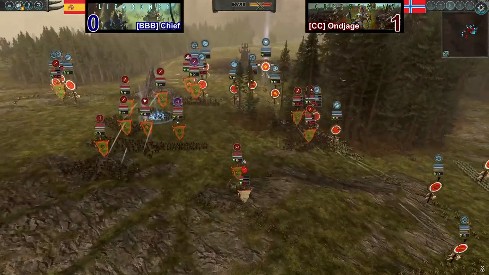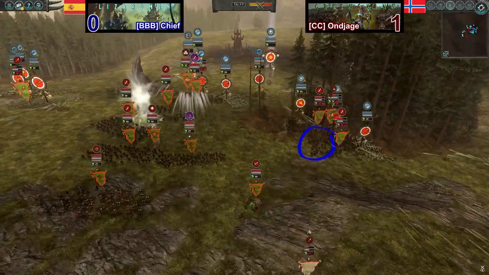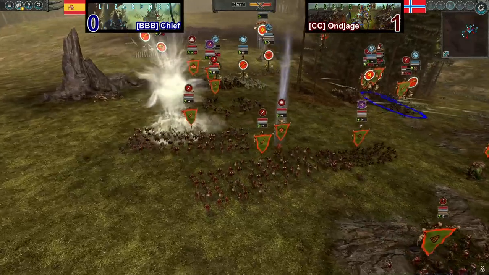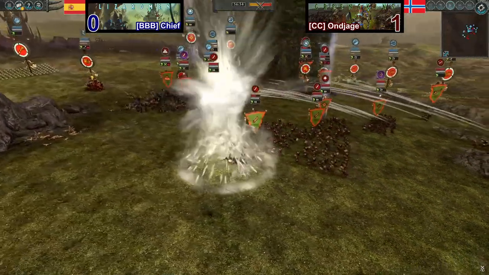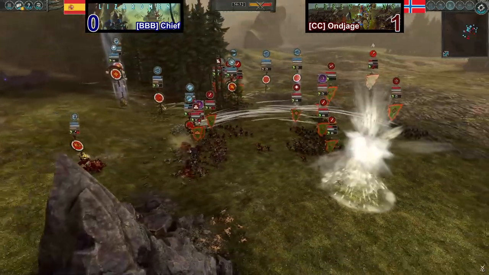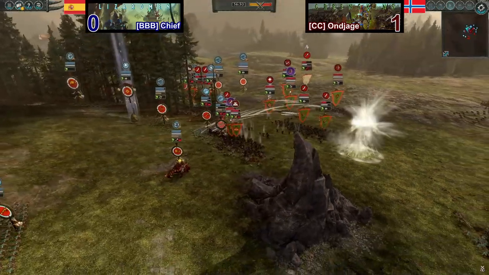A little bit of blobbing going on here. Would have liked to have seen those infantry units split up a bit. A Banishment going down, and it's going to land on top of these orc boys and do quite a lot of damage. About half health going off of them in a matter of seconds.